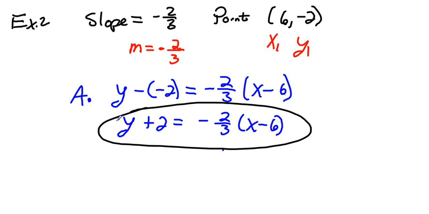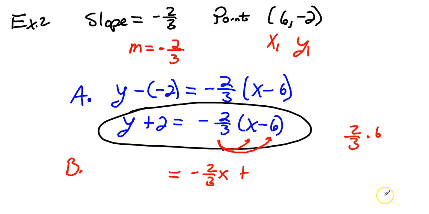Some people always ask, what if I don't have a minus and a negative? Well, once you plug the numbers in, you're done. You don't actually have to do anything other than plug the numbers in. For part B, here's where you get to do the work. You're going to do negative 2/3 times x, and then negative 2/3 times negative 6. So this one is still negative 2/3 x. For this one, make sure you do a negative times negative, make that a positive. When you do 2/3 times 6, remember that 6 is over 1. If you multiply straight across, that's 12 divided by 3, which would be 4.